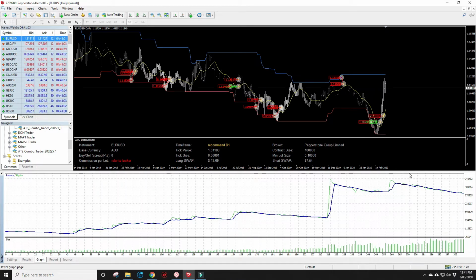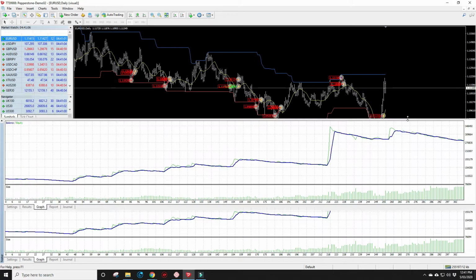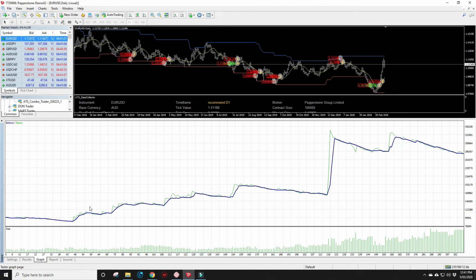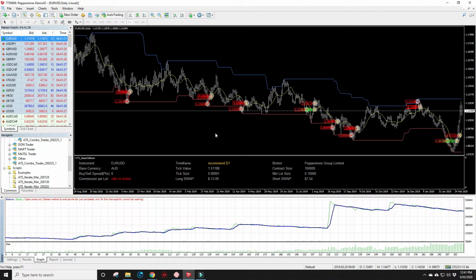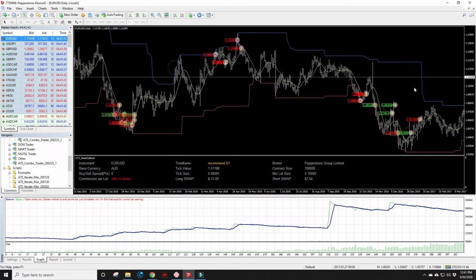So I'll blow up that equity curve. And so we can see that, yes, we do get periods of stagnation, such as here, and periods of slow building drawdowns. We don't get rapid drawdowns or rapid descent in drawdowns because our systems are very robust. But when we do get the trending conditions, such as in 2014, you get this marvellous uplift. Now, just to demonstrate that, we're going to go back to 2014 on this screen here and see what was happening.